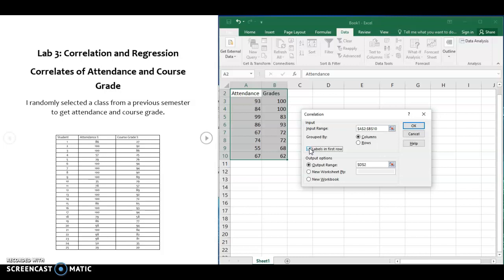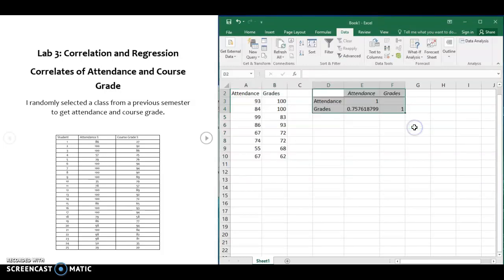It is in columns. And then rather than use the default of a new worksheet that would show up way down here, I like to put the results somewhere nearby, so I've picked D2 here. You can either click here and type D2, or you can click in D2, but make sure you're here when you click and not still up here, because that'll mess things up. All right, so now we're set, and we click OK.